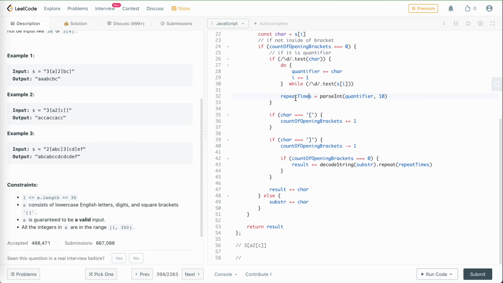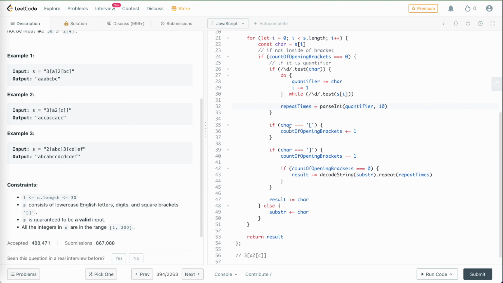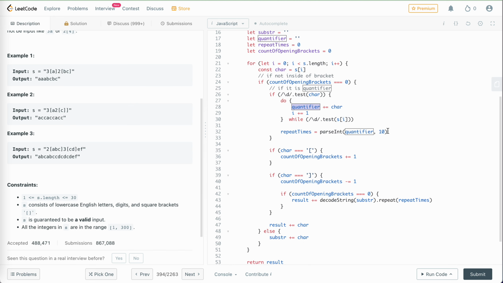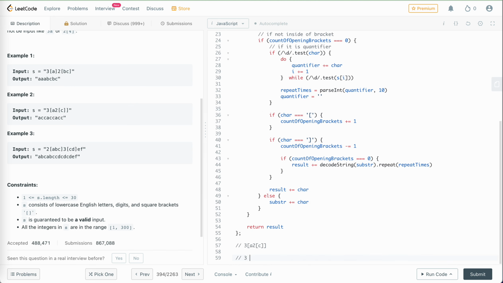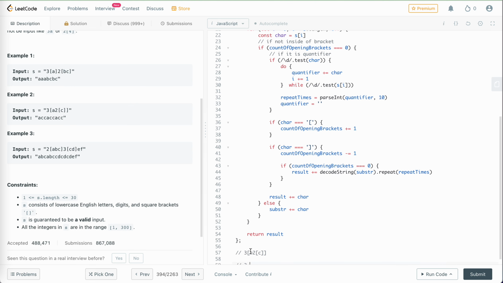So we get the first quantifier. It's only 1 digit, and we would add quantifier plus the string, increment it, and then repeatTimes is the quantifier. Okay, quantifier, I think I need to reset it here. Cool. So we get the quantifier 3.